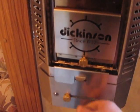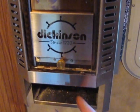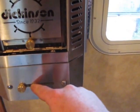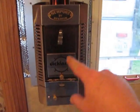Here's the inside of it. And the little ashtray at the bottom here, it's got no seal around it either. So it's got this little damper, controlled by this thing right here, but it does absolutely nothing, because all it does is burn full bore all the time. You cannot control the burn on this stove, so you can't really burn wood in it because it burns way too hot.